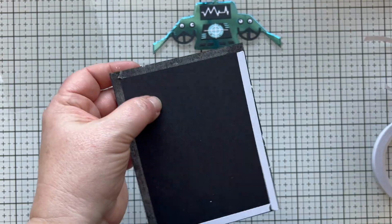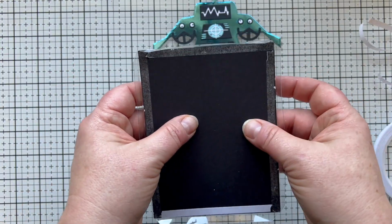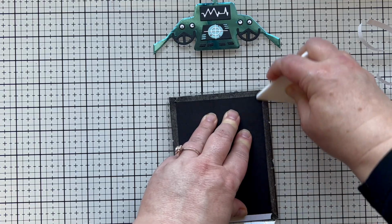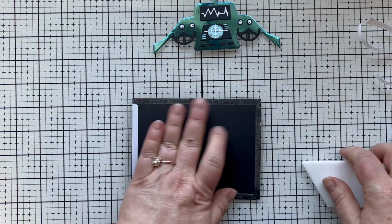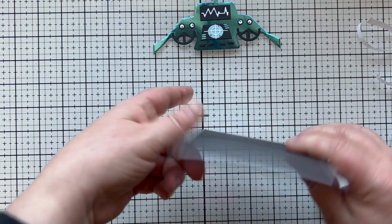I'll peel the backing off on only 3 sides. Remember, we have to leave one open so we can throw those shaker bits on the inside. Then I'm going to fold over the flaps, which I already pre-folded so it would make it easier. And then I like to use the Trinity Stamps crease tool to really push those down onto that adhesive so they stay really stuck down.